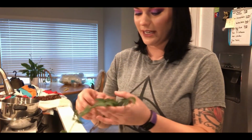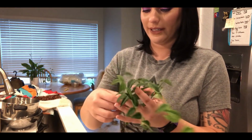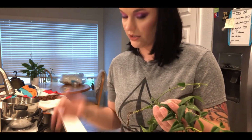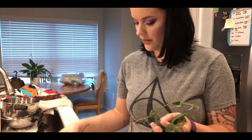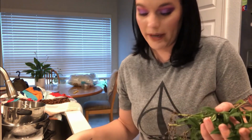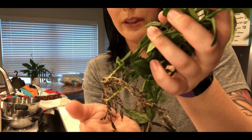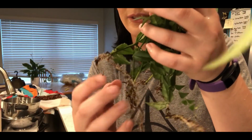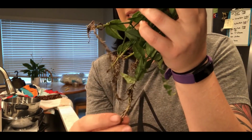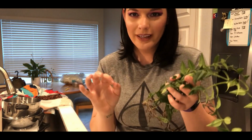Okay, so once I got done getting as much soil off with just my fingers, I then gently rinsed the roots to try to get as much soil off using water, and just zhuzh it off really, really gently. Could I have done better? Probably. Could I have done worse? Oh yeah. But these are what the roots look like. Get out of the way, vine. I think there are some pretty good roots on this plant, it's just that they're really, really fine.